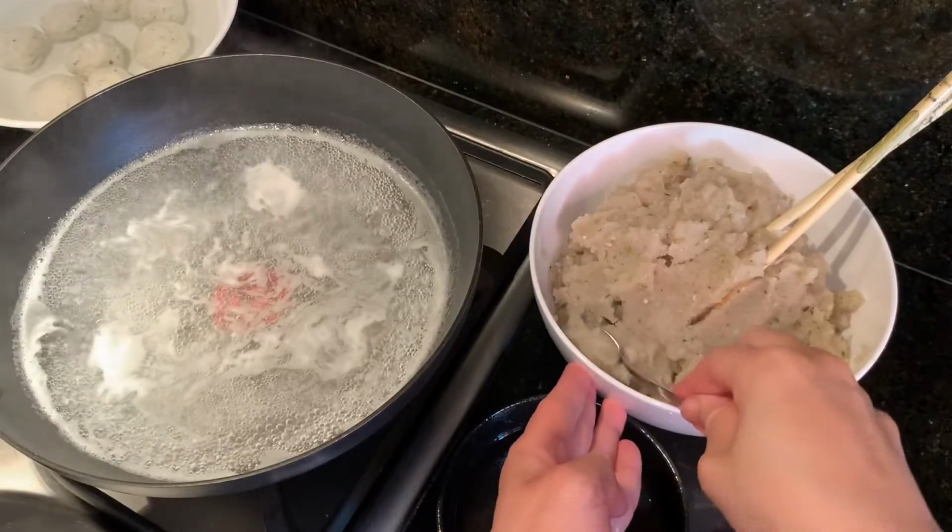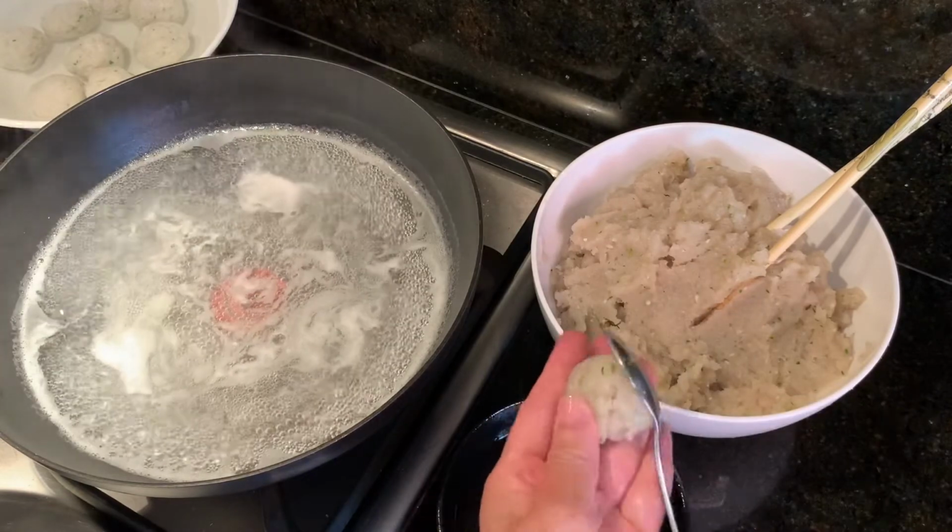We were busy taste testing, now let's get back and finish the rest of our fish ball.